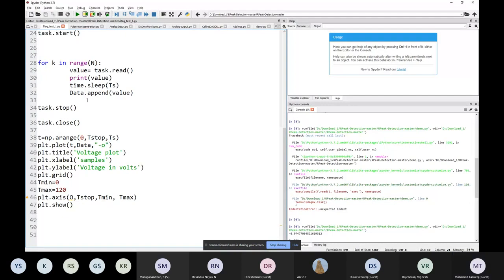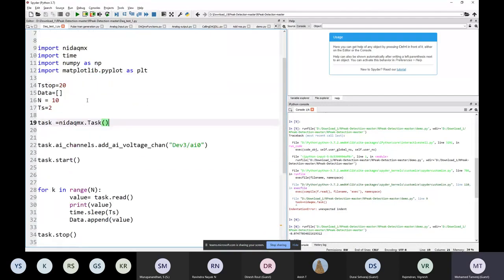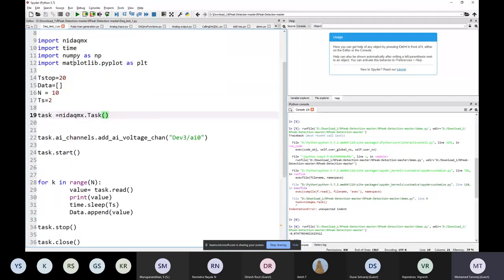Here I have added the time library. To perform data appending operations and number-related operations, I added the NumPy library, and I imported the matplotlib library to plot the data appended from this.